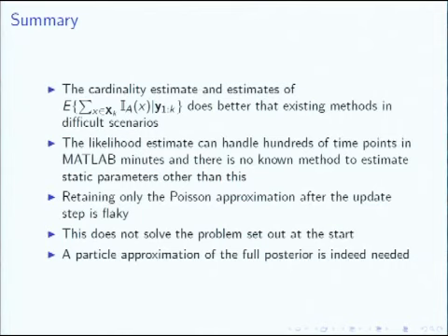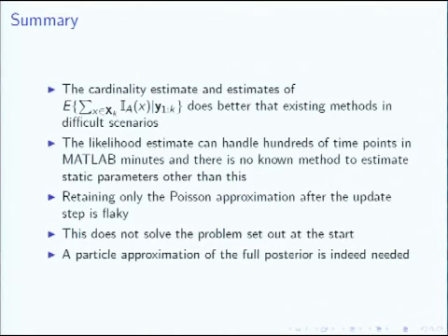Then we went through some simple ideas to derive this intensity recursion. Another thing is that this intensity recursion does better than existing methods in difficult scenarios. When you have many hidden targets, lots of clutter and things like that, you get a much better estimate using these ideas than you do with a standard approach, using an MHD algorithm and so on.